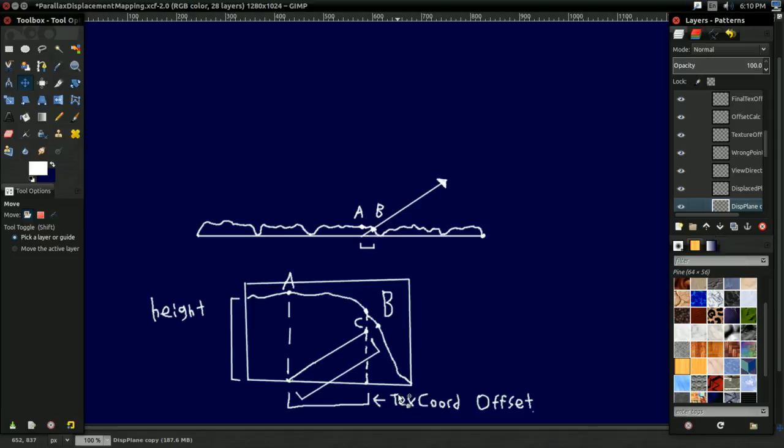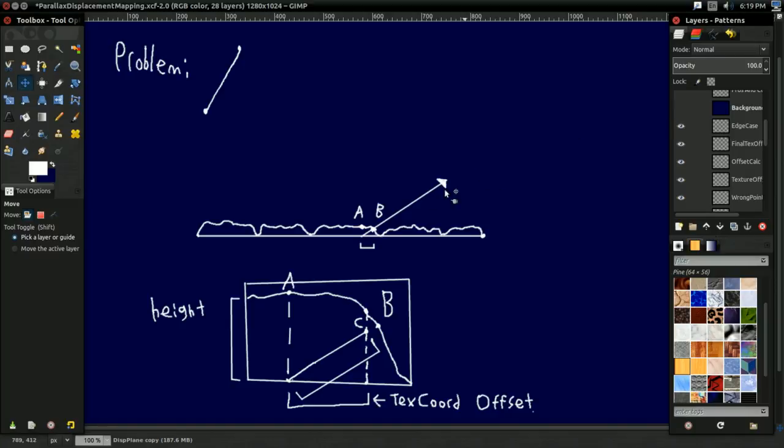And honestly, that's it. There isn't a math-heavy or technical-heavy technique. It's really just understanding the concept that you're simulating the geometry based on the value in the height map. And again, the way you do that is you read the value from the height map, you set the length of the view direction to that height, and then that'll give you the texture coordinate offset. So, yeah. Now, there is one slight problem with this. What if the plane is rotated?